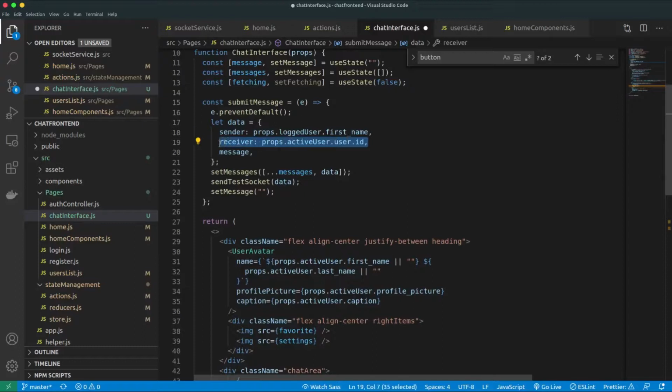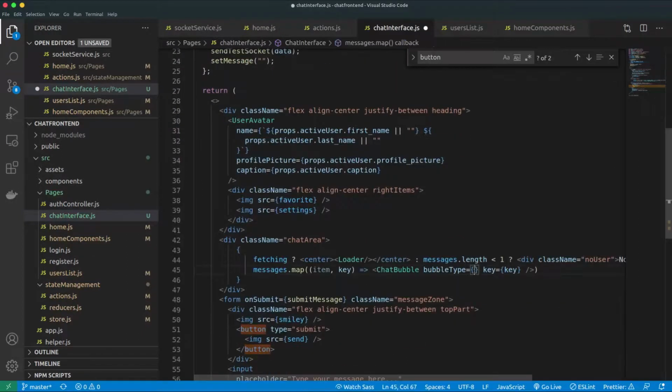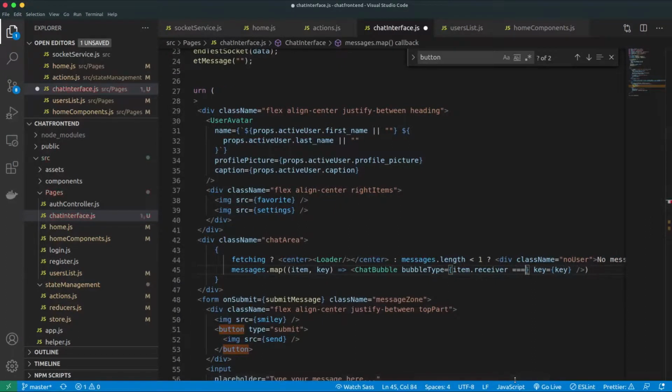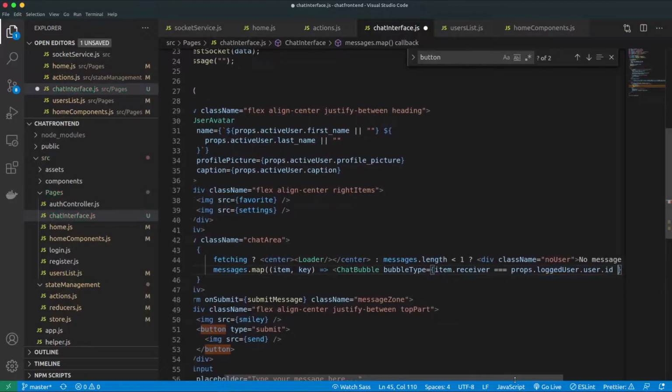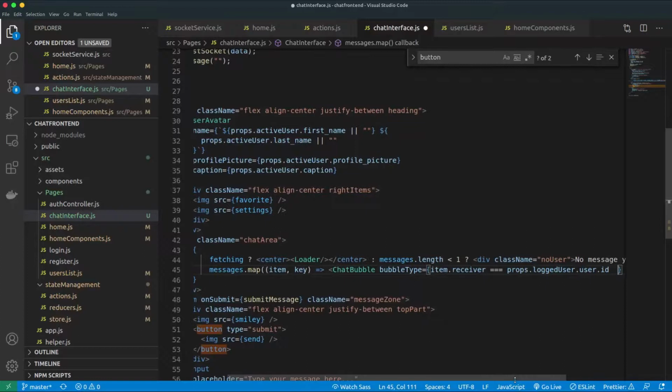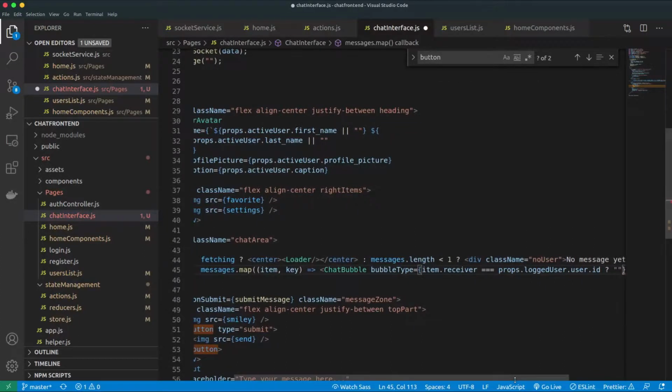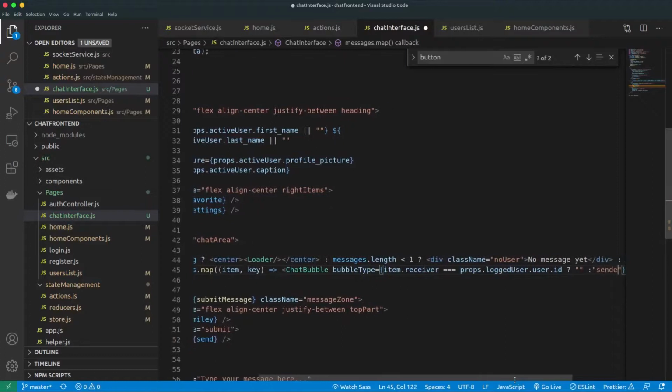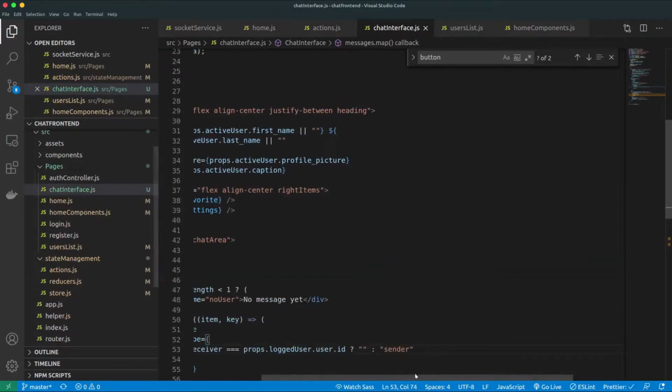So if the receiver's ID is not you, then you are the sender at that point. Else, you are the receiver. So if item.receiver.id is equivalent to props.loggedUser.user.id, that means you are the receiver, so empty string, else you are the sender. Okay, so that's what we want to have.